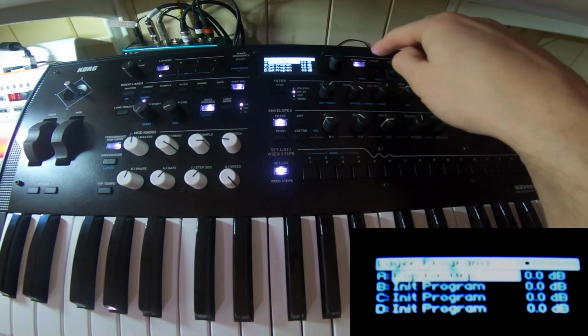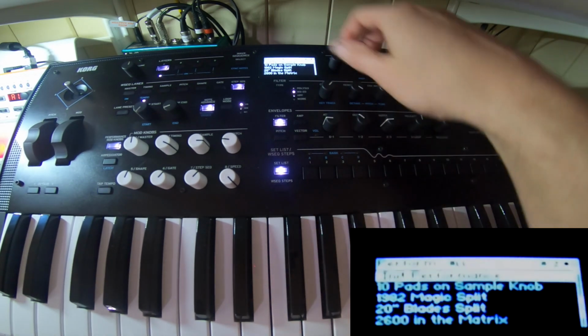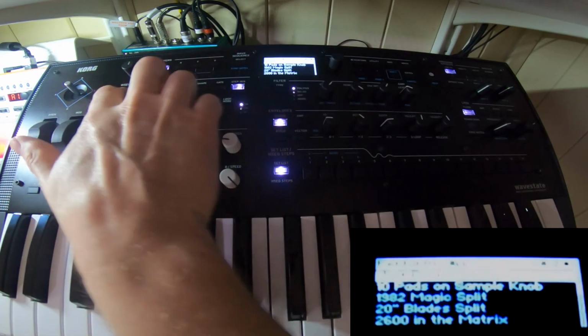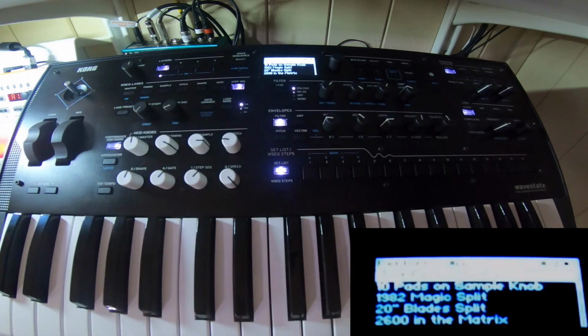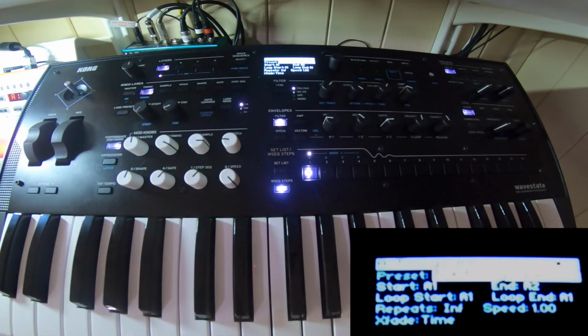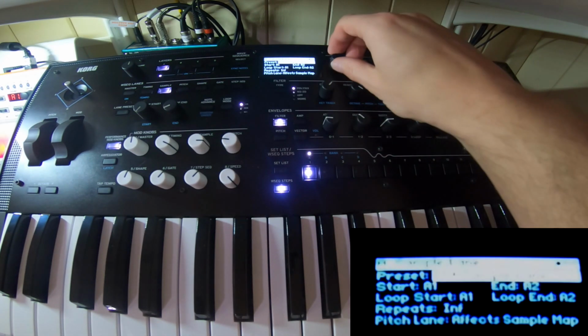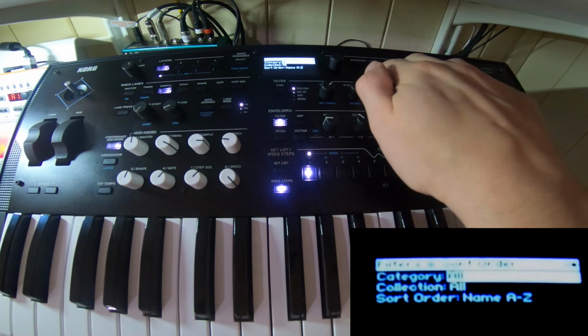But let's just go back to an initial performance. Sorry. Right, the initial patch. This is what I've spotted, which is kind of a bit cool: each one of these lanes has its own subset within the list of specific things for that lane. I haven't explained it very well. What I mean is, let's say we just pick sample here. Initial sample lane, scroll one clockwise, shift and right, and we get to categories.